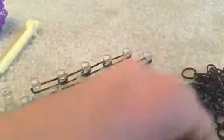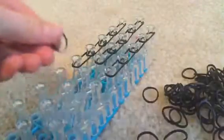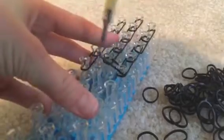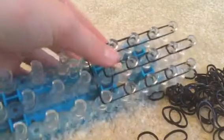Like that. Okay, and now for the bottom, we are going to be taking a single rubber band, twist double, and place it as a triangle over the bottom on all three of those pins.